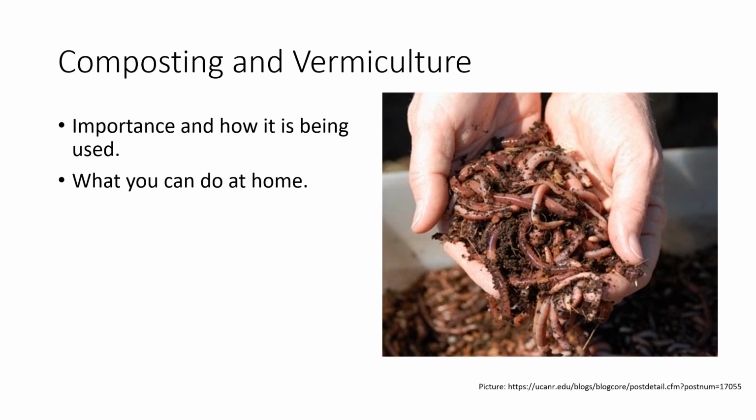This is important because when we have a banana peel or maybe an orange peel or maybe even old newspapers that we don't use or the leaves that came down from the tree, if there were no worms or other creatures to break down these products, it would just keep on gathering up. Or it might decompose, but it might take a long time. So these animals eat it and then they create very rich soil.